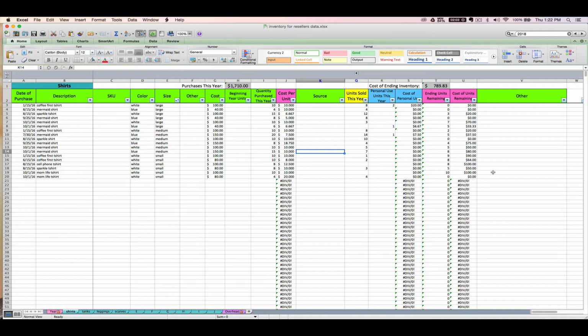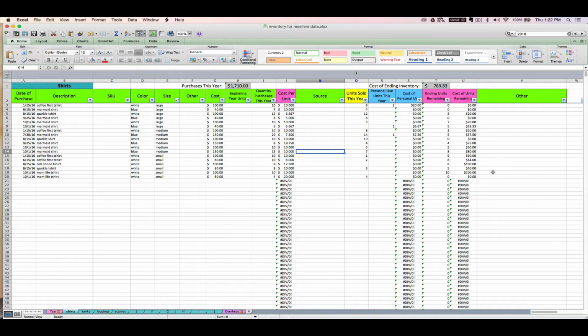Inventory for Resellers spreadsheet. This inventory spreadsheet was created especially with Etsy supply sellers, Shopify resellers, and other retailers and resellers in mind. It's a lot like the best-selling inventory cost and pricing spreadsheet from Paper and Spark that I've created for makers and crafters, except this version is made for resellers of ready-made goods like supplies or clothing instead.